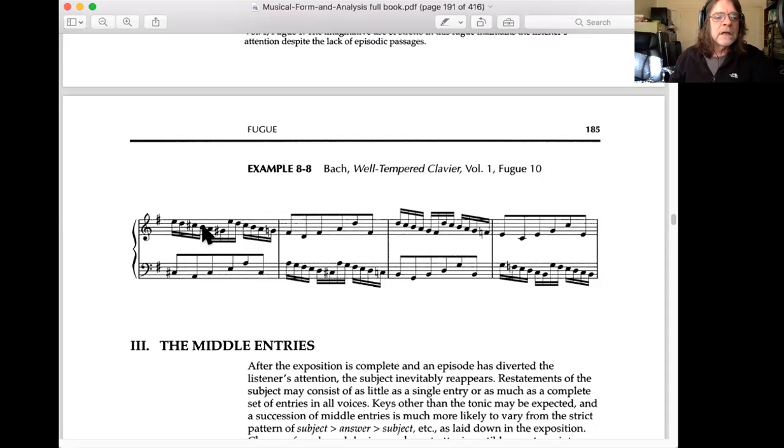If you look at this, it goes down. You look at this, it goes down, and it goes down, and then it goes up. And the intervals here are 6-7, 6-7, and then 10. All right. In other words, this was written against this to be able to turn around the other way and not have all the weird intervals that you're not allowed to have in this strict period of counterpoint.